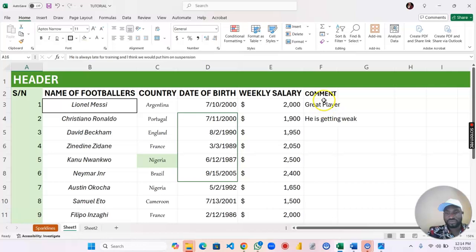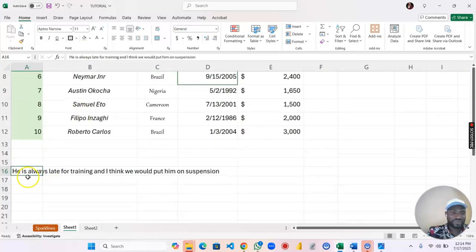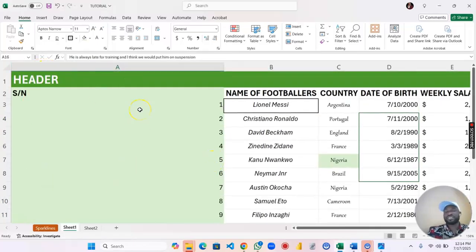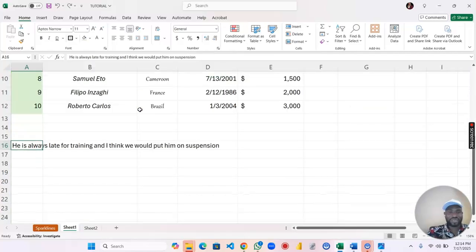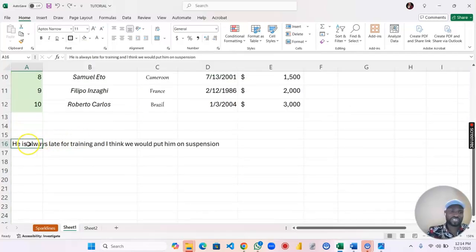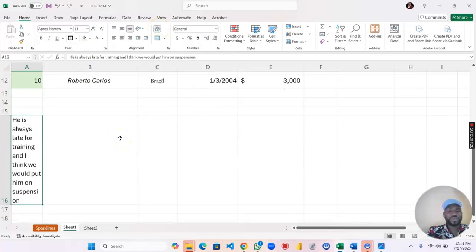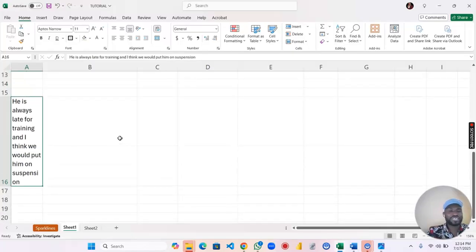Alright now. So if I decide that I want to do this, it occupies it, but it's going to affect the others and it doesn't make any sense. And that is where wrap text comes in. So I just click on the column where I pasted it and I click on wrap text, and basically what it does is it still maintains that same width, but it breaks it down until it accommodates everything. That is basically what the wrap text is for.